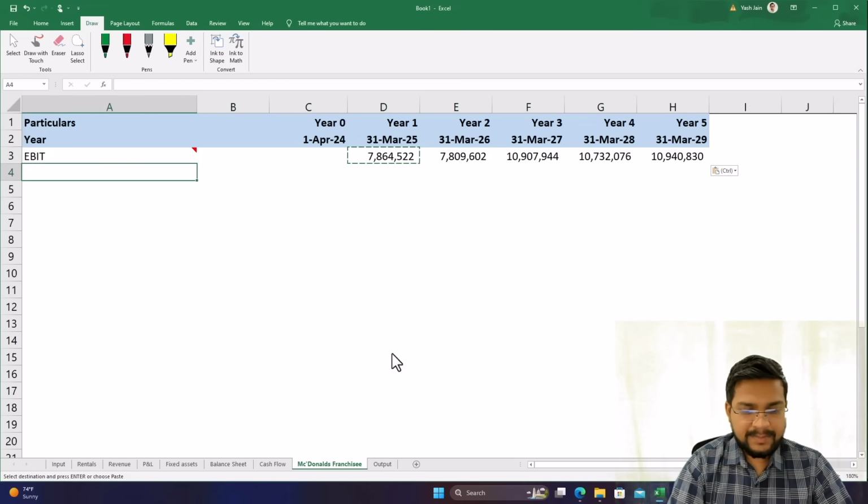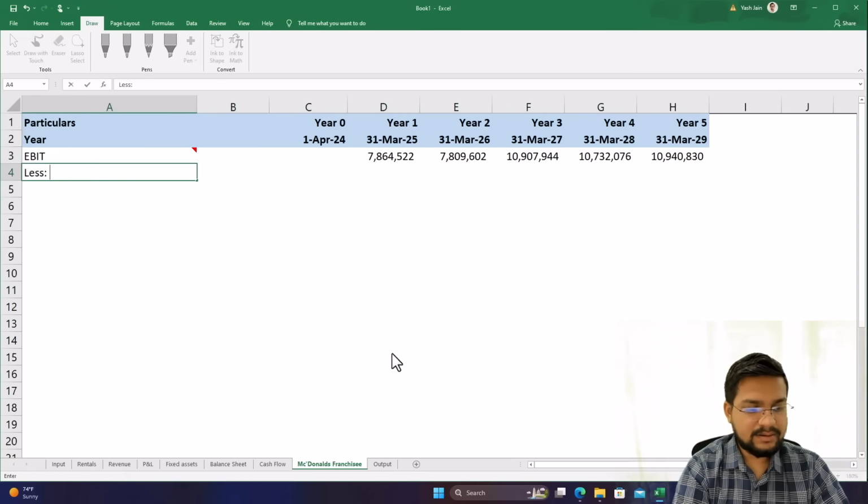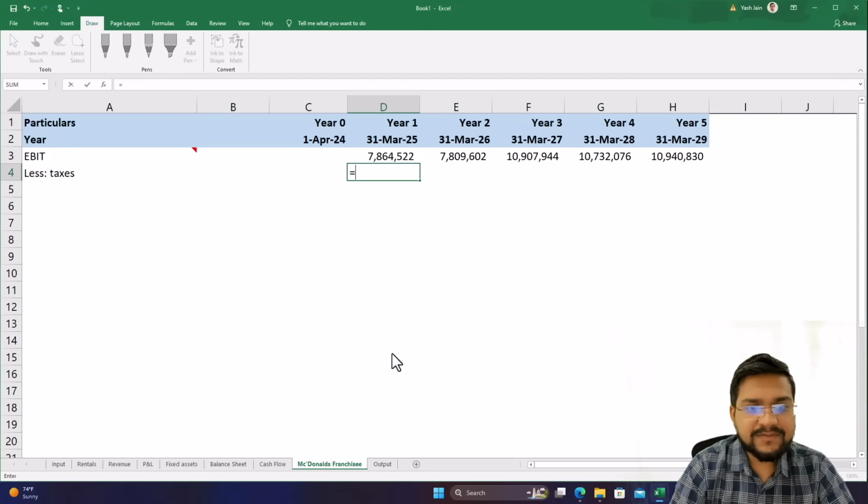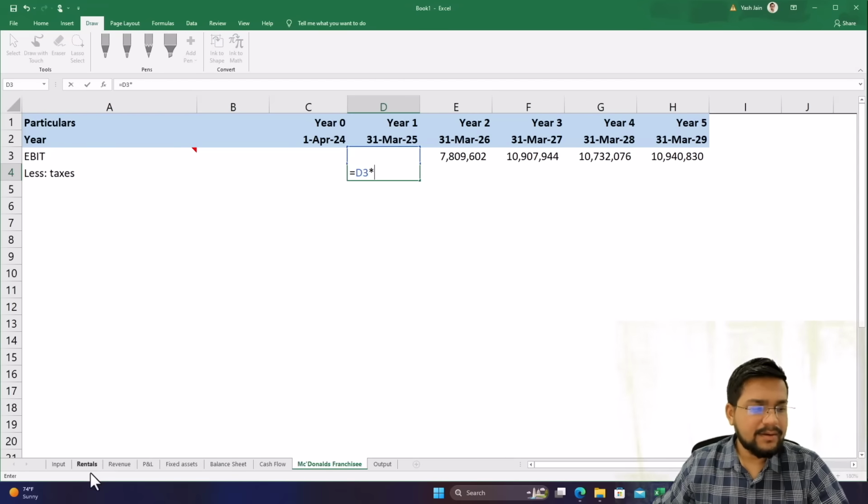Okay. Then less taxes on this figure. You have to multiply 25.17%. Can't we put that income tax figure that is on the P&L? No, you cannot. Okay.